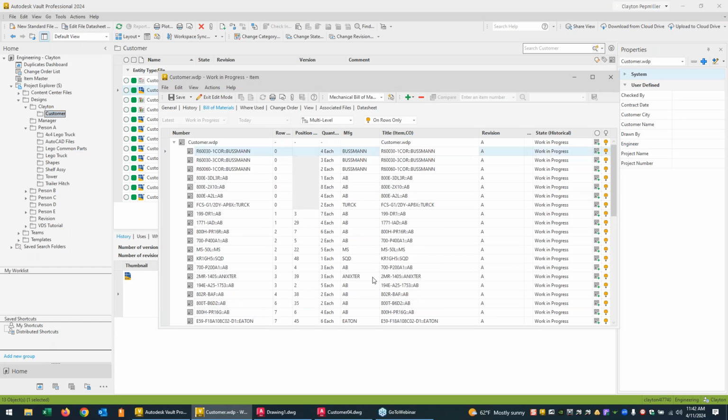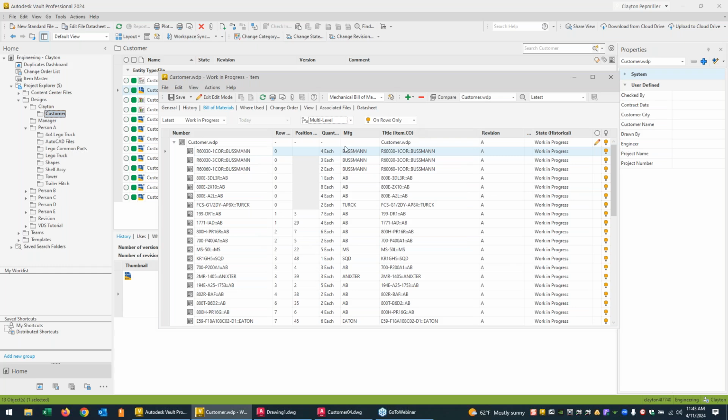Now, most people using AutoCAD Electrical say, well, yeah, I've got a report that'll run that. Okay, so you launch AutoCAD Electrical, you open the project, you go to reports, you run a report on all the drawings. When the report gets done, you sort it and organize it the way you want it, and then you either print it or you put it on a drawing or you save it as an Excel spreadsheet. It's right here in the Vault. Anybody that has access to Vault can look at this at any time. Okay, I'm going to hit save here and save that.